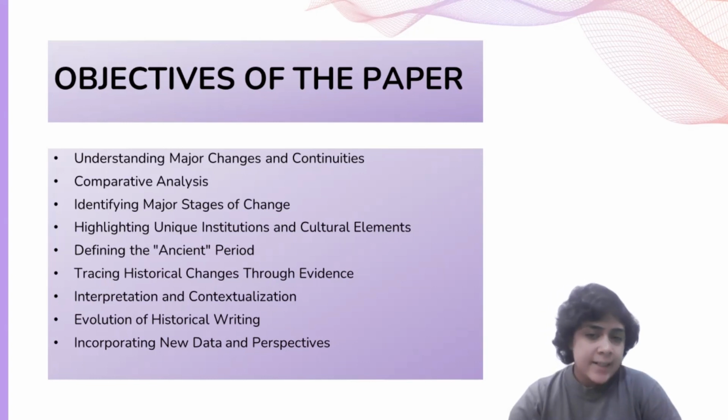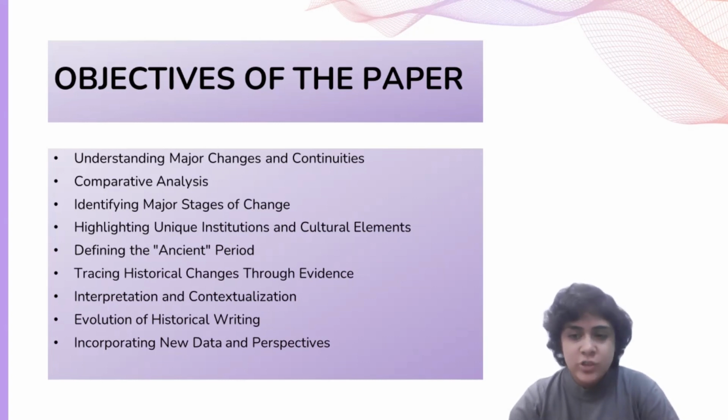Students will gain an understanding of what is meant by the ancient period in Indian history and how it differs from other historical periods like medieval and modern. This includes recognizing that historical divisions are based on significant social, economic, political, and cultural characteristics. The course emphasizes the importance of historical evidence and sources. Students are expected to learn how historians rely on material remains, written records, and artifacts to reconstruct the past.